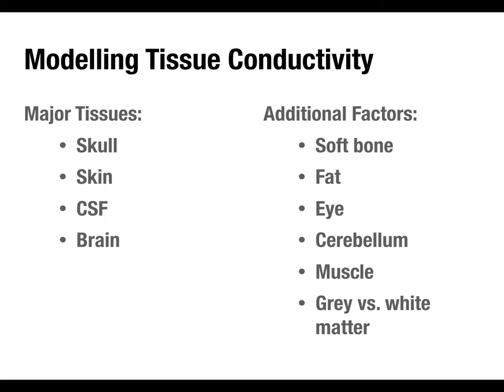The other thing is that in reality, even though we can measure or provide a conductivity value for the skull, in reality the skull thickness within an individual varies across the skull, and between individuals that thickness varies as well. It's a function of age and just individual differences. And so you can approximate a one-size-fits-all, but again, the more advanced ones would actually use scans of the brain and estimate the thickness of the skull and adjust the conductivity values depending on the surface of the skull. So there's a lot that can go into that.